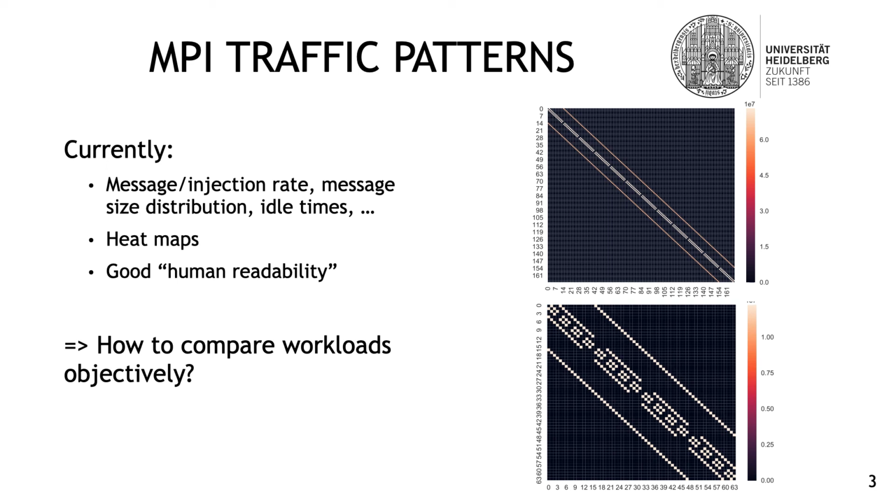If we are looking at the two examples on the right side, we can guess that both rely on some sort of nearest neighbor communication. But how do they actually differ? Well, the top one shows a two-dimensional nearest neighbor and the bottom one a three-dimensional nearest neighbor communication pattern. But such conclusions are hard to draw, especially if the communication patterns get a little bit more messy. Therefore, it would be useful to have some objective description of these patterns to better evaluate them.